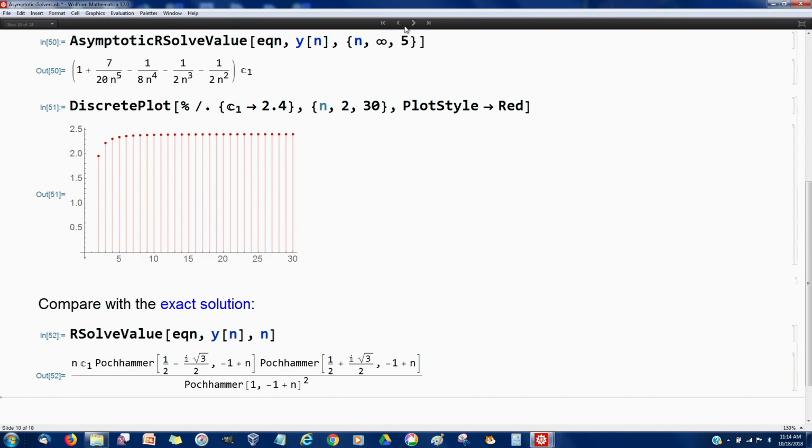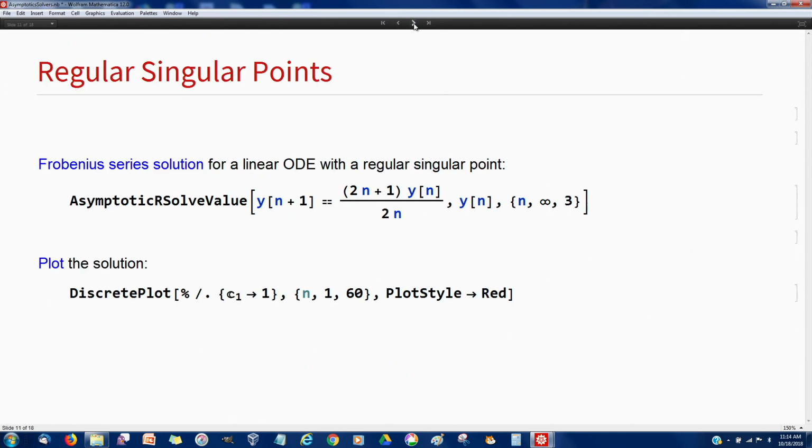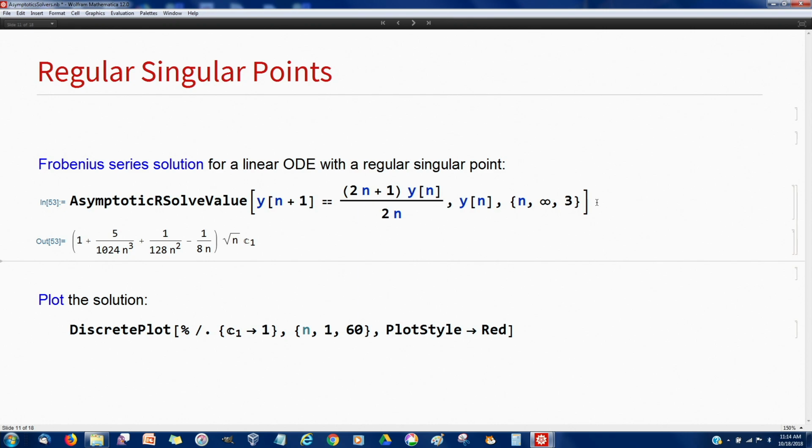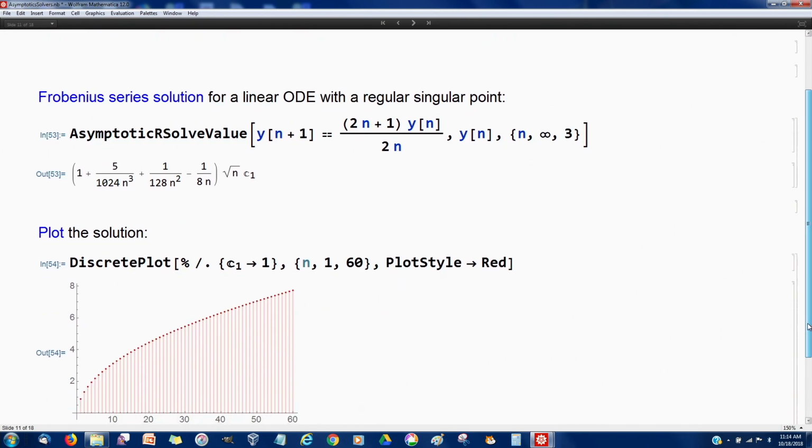So that's a Taylor case, and then on to the Frobenius case from a course on differential equations. So here what happens is you get a Frobenius solution, the difference is going a little slower. So then you get a Frobenius solution. Here's a plot, it goes much faster now. So in this case, you have a square root of n, which is the sign that you got a Frobenius solution. It's going to blow up, and that's the square root of n term.